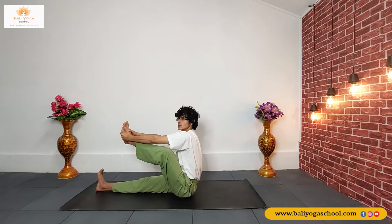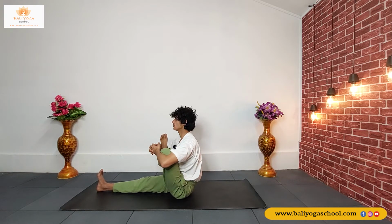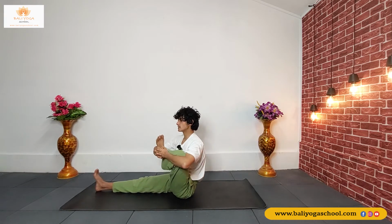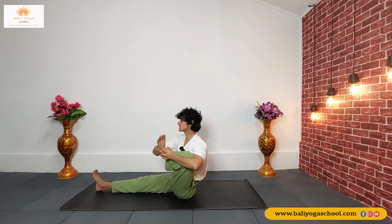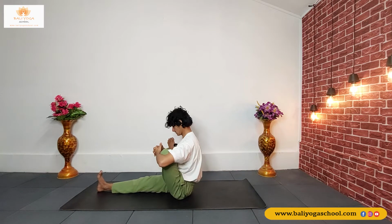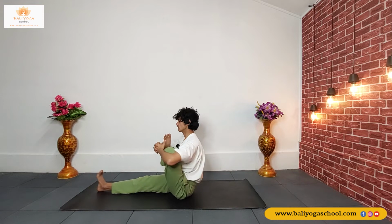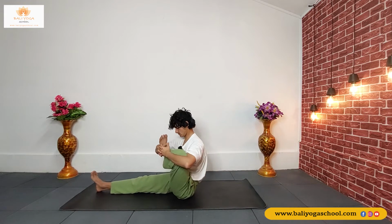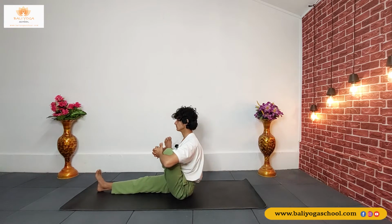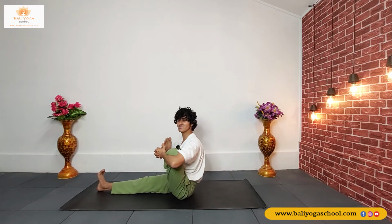Now slowly fold your leg inside, place your leg underneath the hands and hug your leg like a baby. And then swing your leg in and out, nice and easy. Keep the spine straight. Lengthening the spine, nice and easy. At the same time, keep smiling.